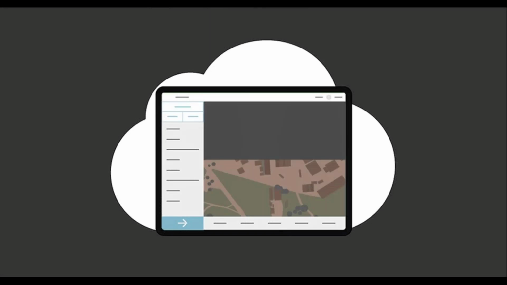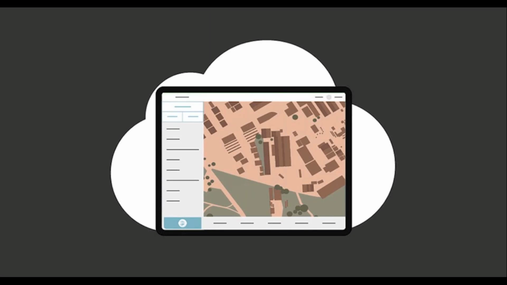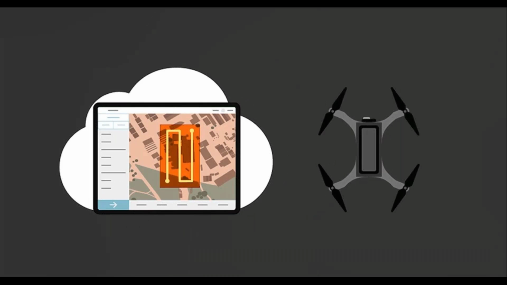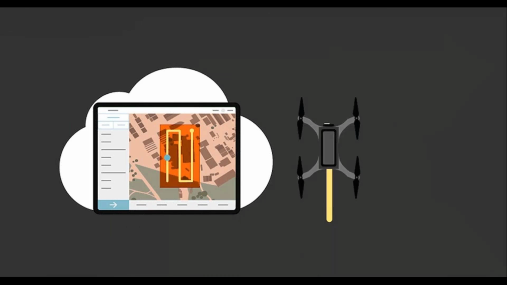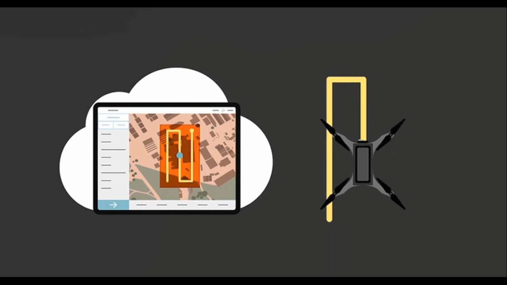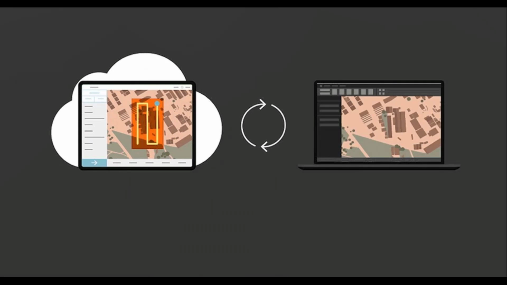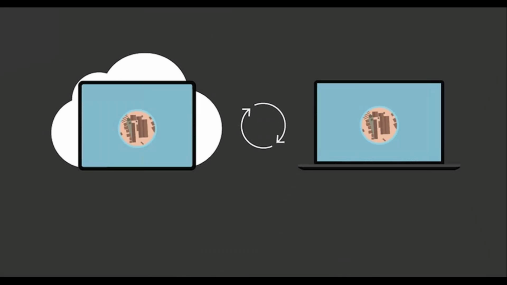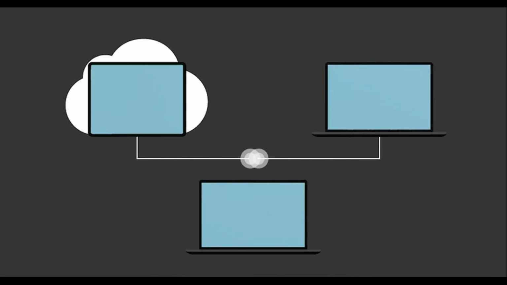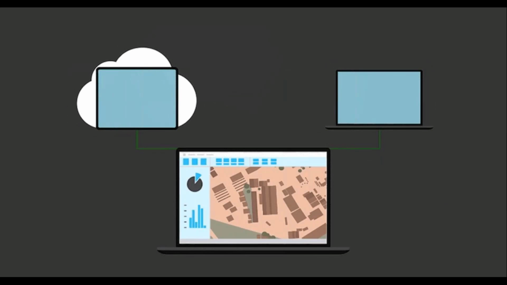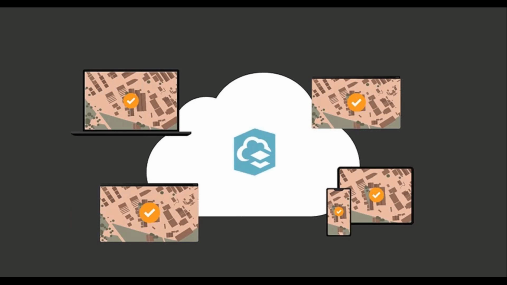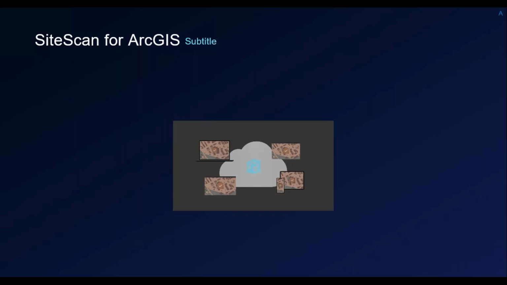This animation demonstrates how SiteScan works. You can see how the drone will calculate a path and do optimal image overlapping to create high quality base maps, as well as point clouds and 3D meshes within SiteScan. This data is automatically stored and managed in the cloud, and you can visualize 2D and 3D outputs on the web and share results with your ArcGIS organization. Using only basic equipment, a drone controller, and a tablet or a mobile device, SiteScan makes for a user-friendly drone workflow.